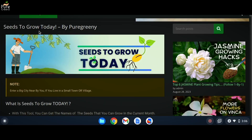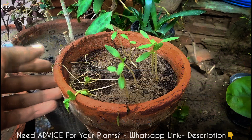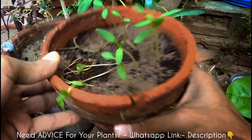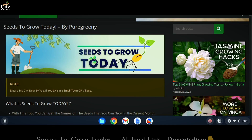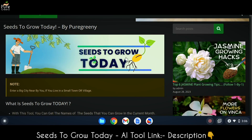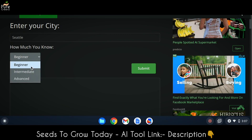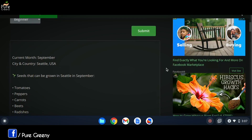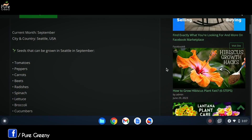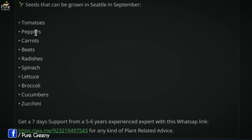Our first AI tool is basically for seeds. A common mistake beginners make is not knowing which seeds to grow in which season — and season is the most important factor for germination. In an ideal season, you can get a higher germination rate if your seeds are good. This AI tool tells you what seeds you can grow today. You just enter the name of your city — here I've entered Seattle and chosen the beginner option. Press submit and here is a list of seeds you can grow today. It's suggesting mostly winter crops, and in September that's exactly the right time to grow them — pretty good advice.